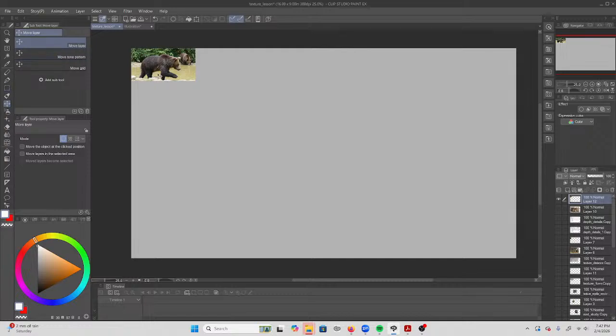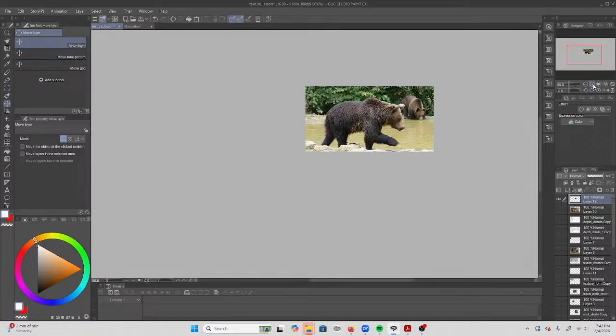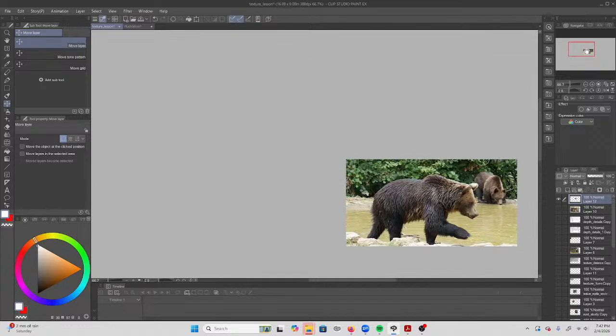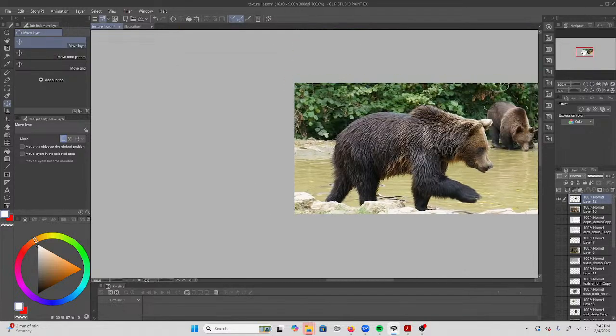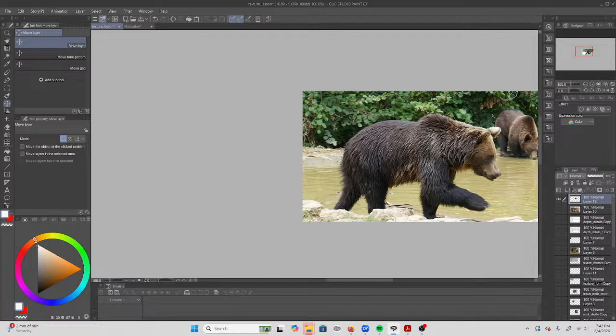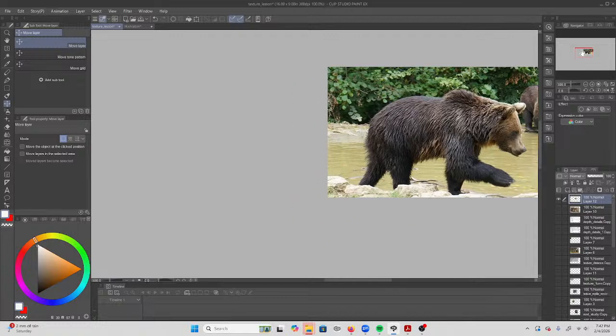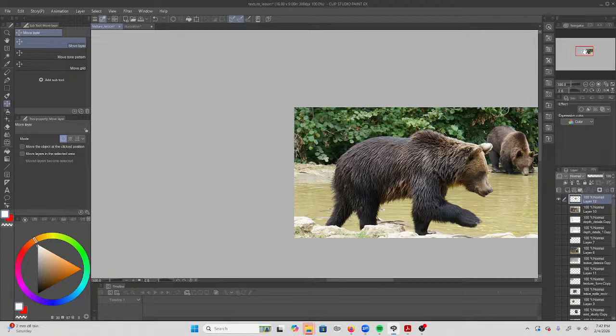So I got this bear, and the fur texture is really clear in this photo, which is why I chose it. There's lots of ways I could do this. If I was doing a line drawing, I could do representative contour. If I was doing this as a painting, I could do representative shape.